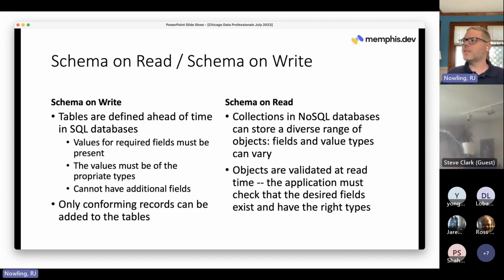The downside of this is that the objects may not be validated when they're written. MongoDB does support a form of schema, but it's optional. And so what ends up happening is that there's a lot more onus on the application to do the validation. When it reads data, it needs to check, okay, I can't just go access this field. I have to make sure this field exists in the dictionary. I can't assume this field contains an integer. I have to double check that. And so it puts more onus on the application that's reading the data.